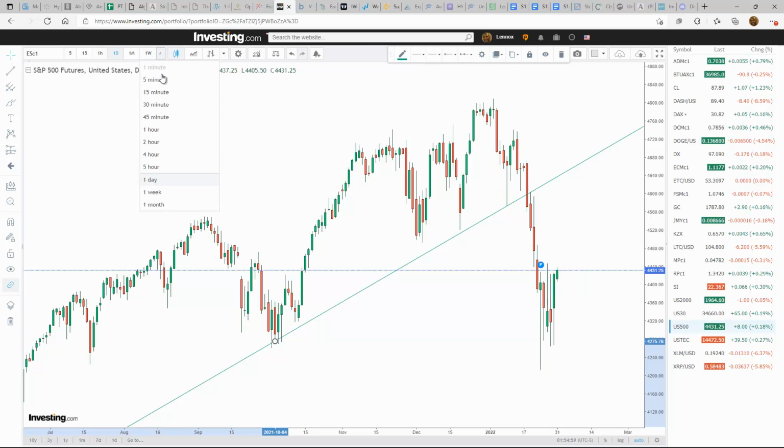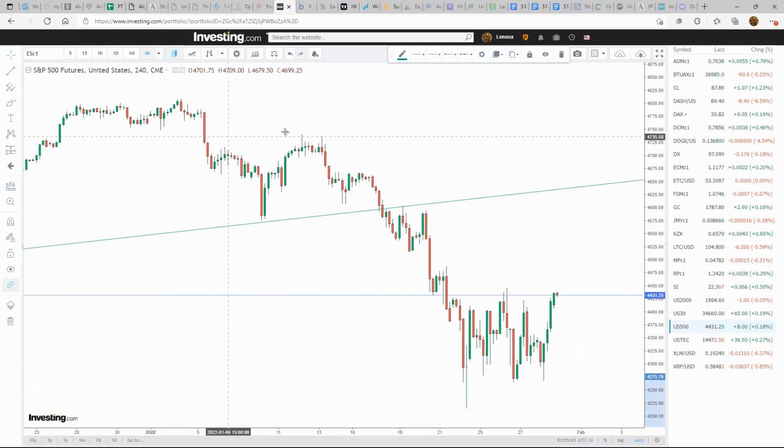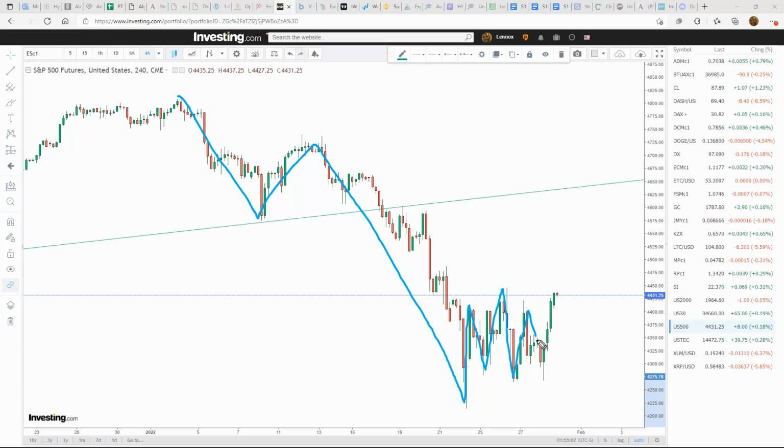And again, I'll go to the 4 hour and we can take a closer look at this. Similar to the Dow we just looked at, same kind of setup. We're chopping around in this here, push to the upside. Maybe we might get up to that high, possible. Somewhere in here, we're going to turn around and we're going to be coming back down in a hurry. So that's what I'm seeing overall for the S&P.